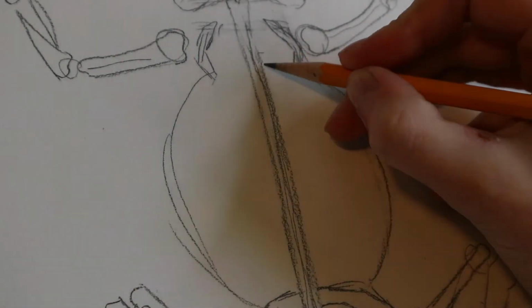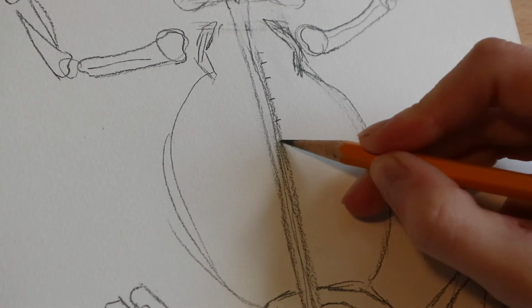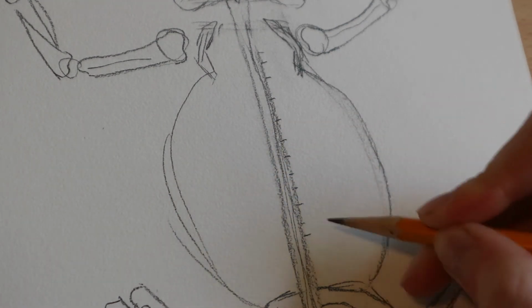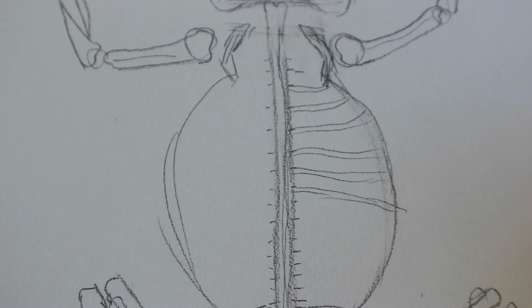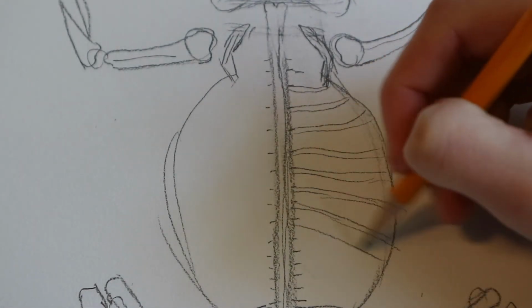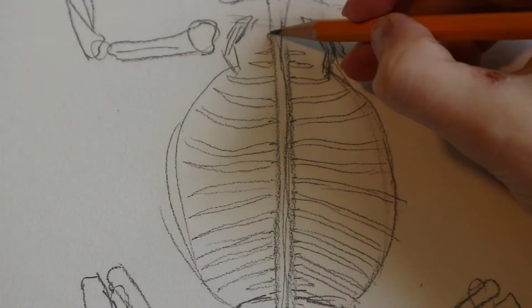Now unfortunately it's time to count. I'm going to mark 17 lines along the spine on which we'll draw the ribs. Now draw each of the ribs as slightly arced lines, starting at the spine and going out to that semicircle that we drew earlier. Then just repeat the process on the other side of the spine.